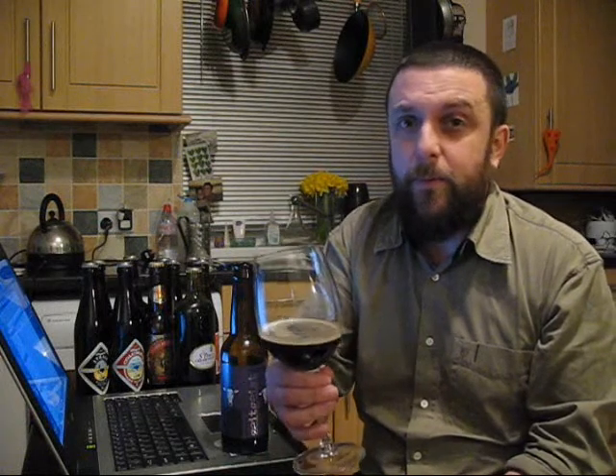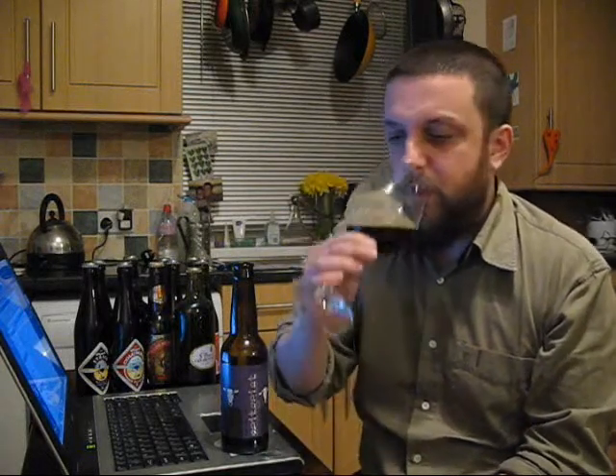I'd say that's a big thumbs up for Zeitgeist. This is my little palette livener for the evening. These are the beers I've got to work towards now. It seems a shame, but I'm probably going to have to drink this before I get on with the work. So it'd be a shame to waste it. Track some down. Hope you enjoy it as much as I did. Cheers now, bye. Cheers.